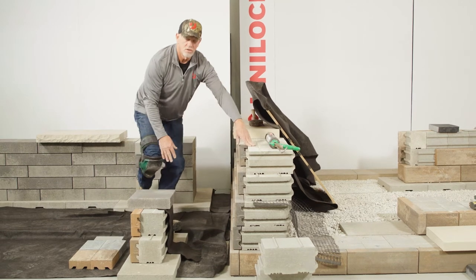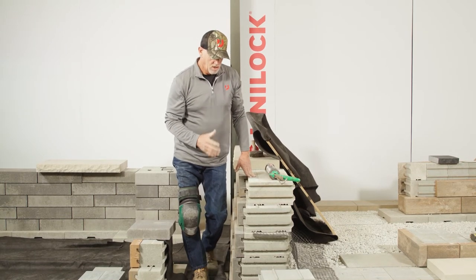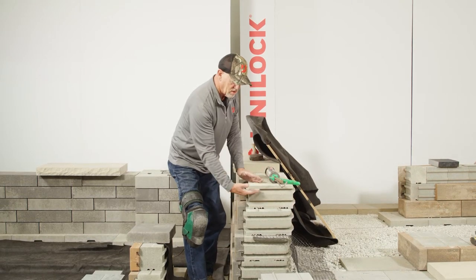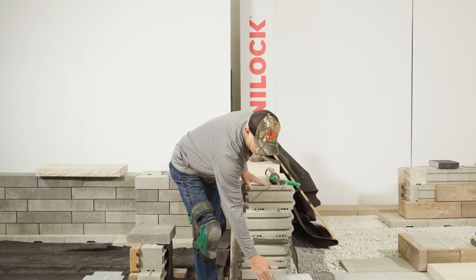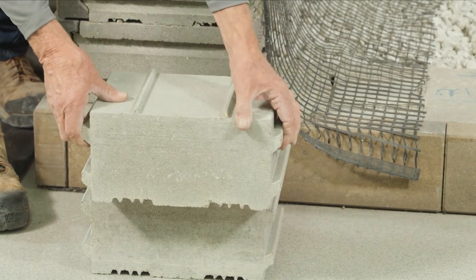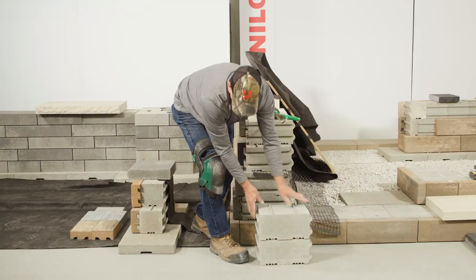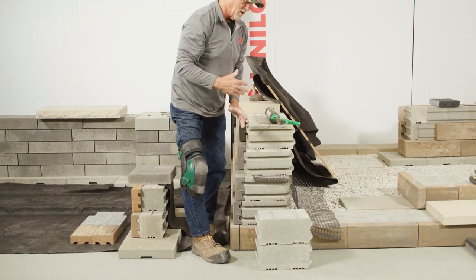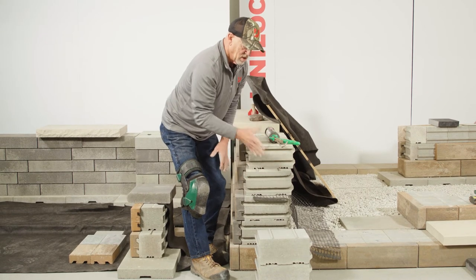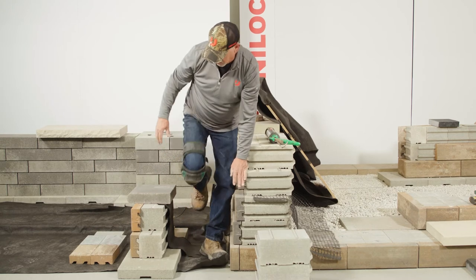Let's move across here to what I think is the true benefit that Ukara offers — the retaining wall application. This is available in two components: the corner backer, with the channels across, and also the large backer, which adds an extra one inch overall in distance. I'll tip it up and move this into a vertical position. Oftentimes on an application — say a raised patio — you may want to come vertical and then transition to the standard backer. This is a great system to provide true retention with the larger block and then transition on top of that.